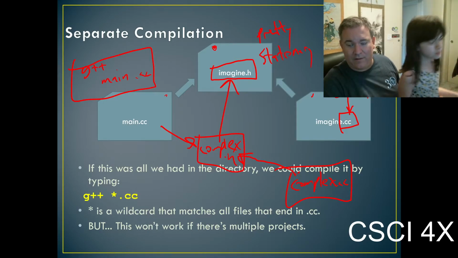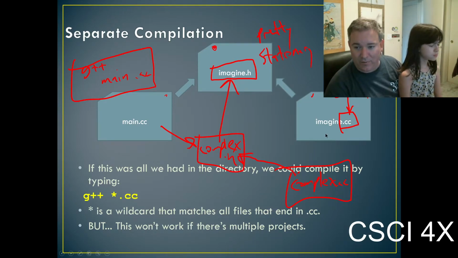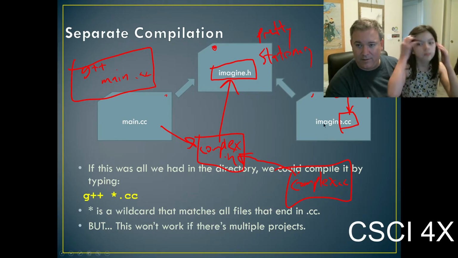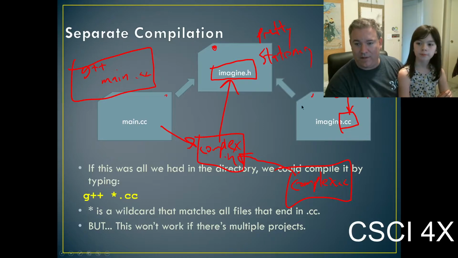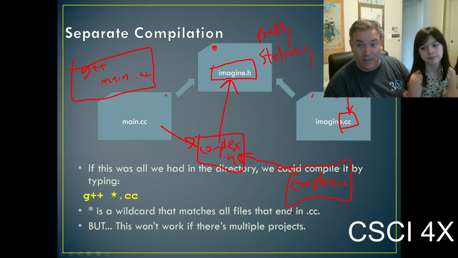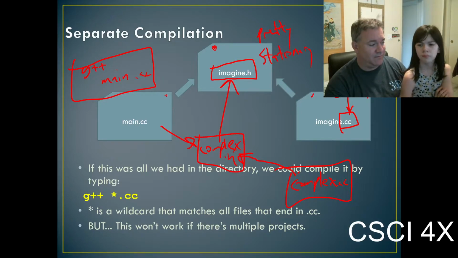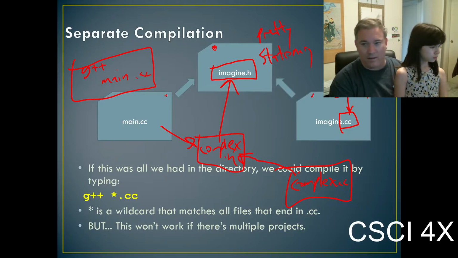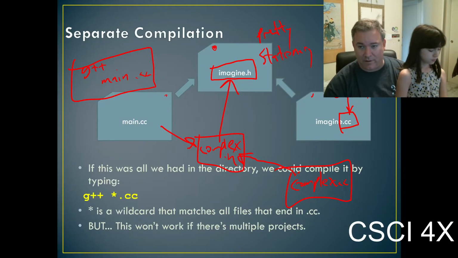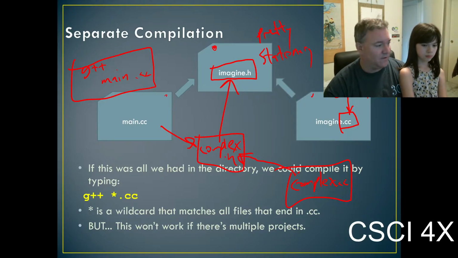The reason why it's not working is because you've got code over here that is not getting included into your project. So you've got code over in imagine.cc and complex.cc. These are functions you need for your code to run, but if all you type is g++ main.cc, then you'll get what's called a linker error, and we'll go into that in a second.